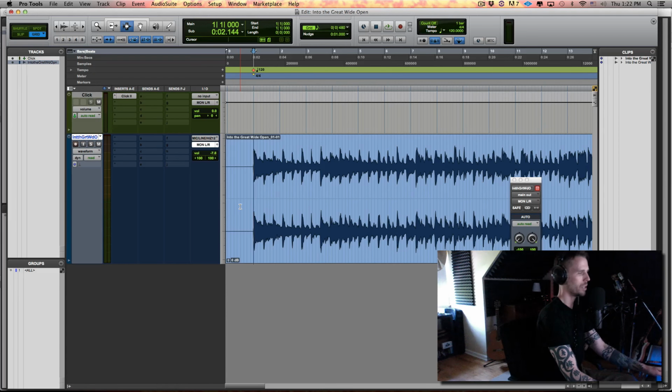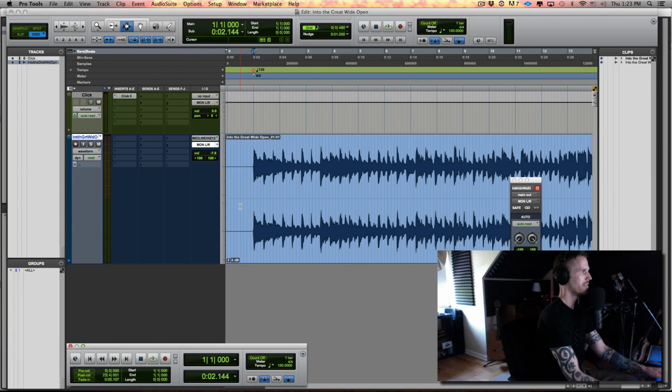The other thing I'll be using a lot is toggling my click on and off, and I use 7 on the numeric keypad. 7 toggles that on and off on your transport. If you want to open up your transport, that's Command numeric 1. Or just go Window, Transport, and then 7 toggles that on and off. That's again 7 on your numeric. If you don't have a numeric, if you're on a laptop, get one. But if you can't, just press the button. There you go. So let's keep going.